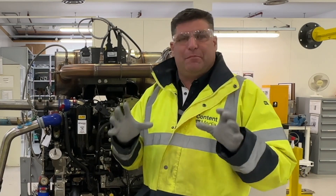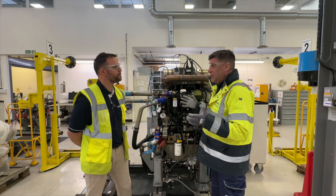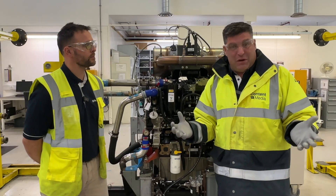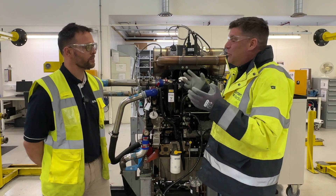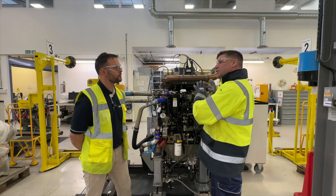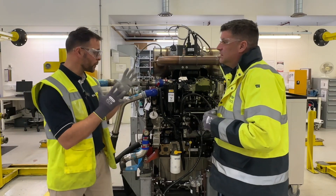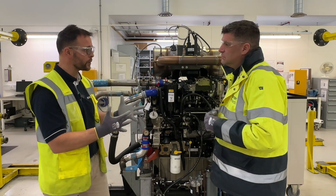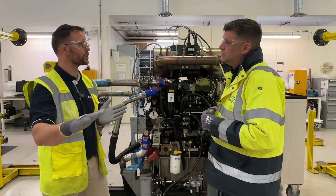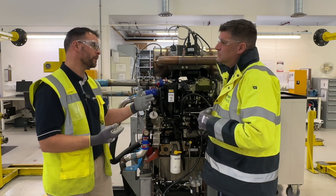This is all about how we optimise an engine for different types of application. This engine is going to go into lots of different OEM-manufactured pieces of equipment that have different tasks to perform — it might be an excavator, it might be a dumper, it might be a larger drill rig. Optimisation is really important, so we capture all the data — the different pressures, temperatures, flows — but then we also replicate the machine cycles in the test cell, matching a lab environment to what the machine's actually running out in the field, and in that controlled environment we can optimise whilst measuring the performance and emissions.